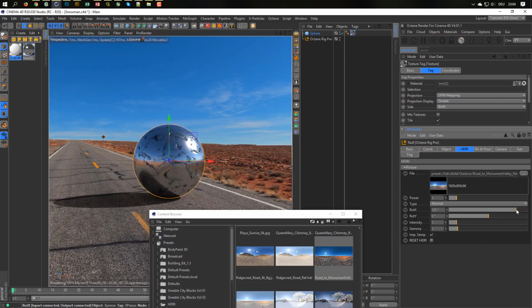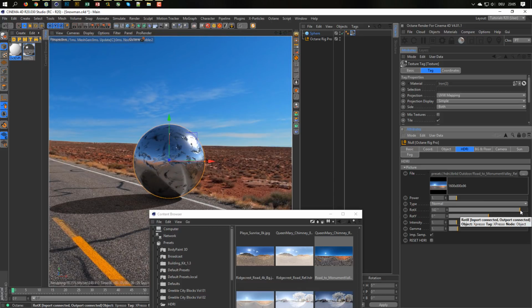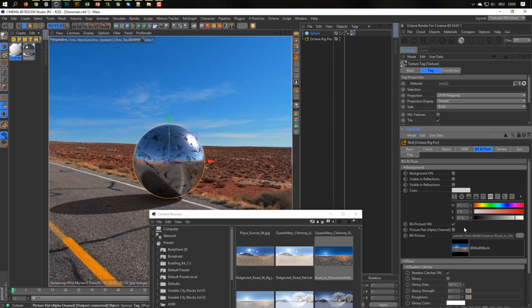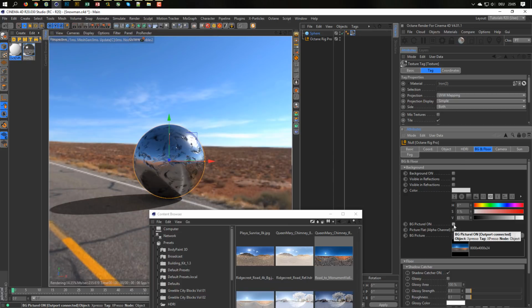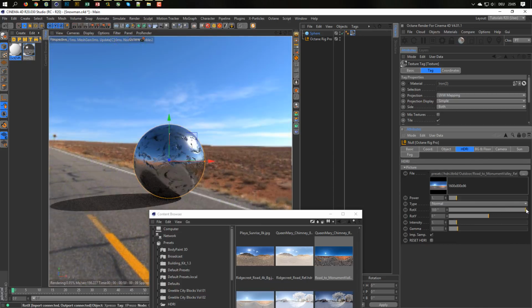So if I rotate this now, everything will rotate with it. Here it needs longer to rotate because it rotates the 8K picture in the background. So if you want to find a nice spot, you can deactivate the background picture for the moment, then rotate it to the spot you like.